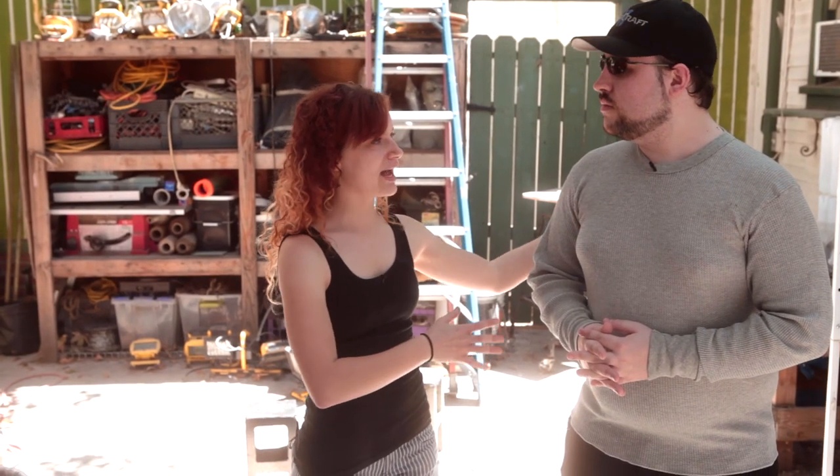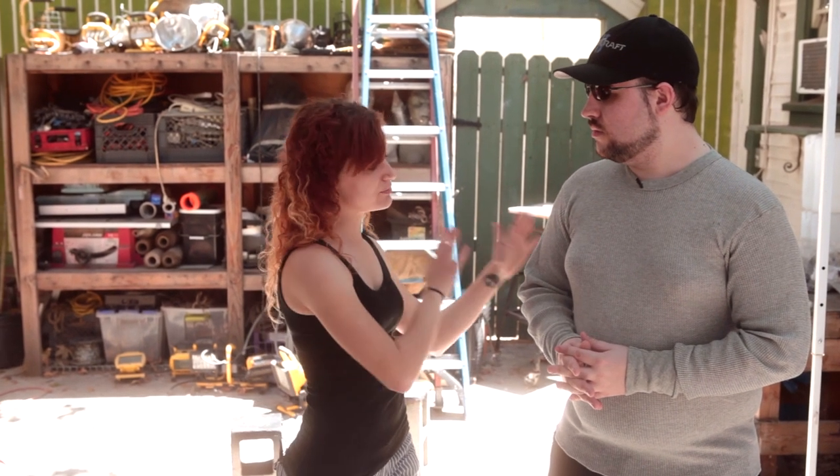I'm here with Red 5. We are in this fantastic wonderland of props and all manner of crazy stuff. I've got to ask, why on earth am I wearing this? So the Thermal is the underlayer for your pilot suit so you can fight the kaiju with your Jaeger. Everything is built on top of this, so it's really important to start with you in that so we can jump into the fitting and get along with the rest of the pads and shoulders. The next thing is an underlayer of padding, and we've got a couple different versions we're going to try on. By the end everything is going to look the same, so both versions will basically be identical — we just have to figure out which one fits you the best.